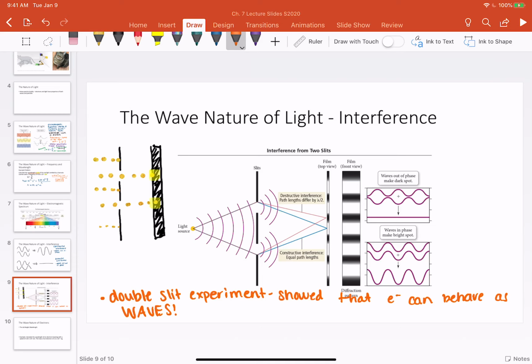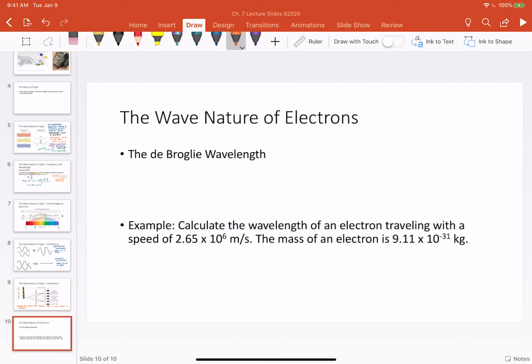So that's really crazy. And the fact that electrons can behave as waves leads us to be able to make some more assumptions or do more calculations and get to know the nature of electrons a little bit better. So if electrons can behave as waves, that means that electrons themselves should have a wavelength. Again, that's really weird to think about because we're so used to thinking about electrons as particles, but we can actually measure the wavelength of an electron, and that's known as the de Broglie wavelength. So that, again, is the wavelength of an electron. And we have an equation for that. It looks like this.